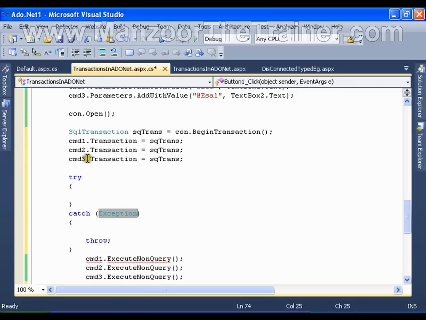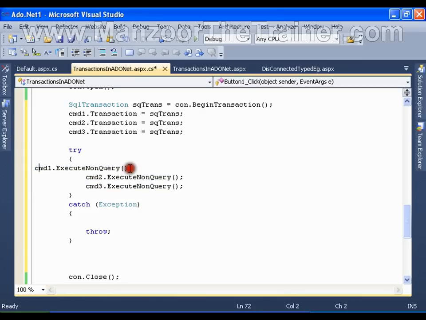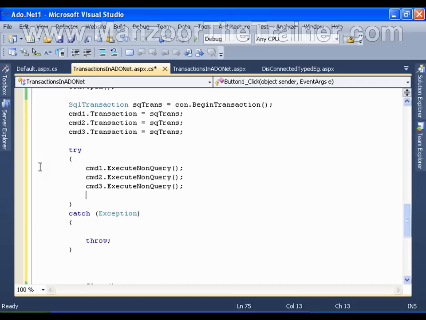I just go for try, executing these things. If all the things are perfect, then commit the transaction, sqtrans.Commit.